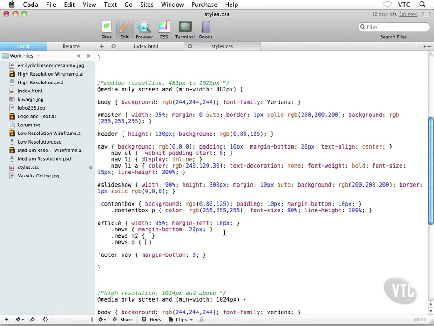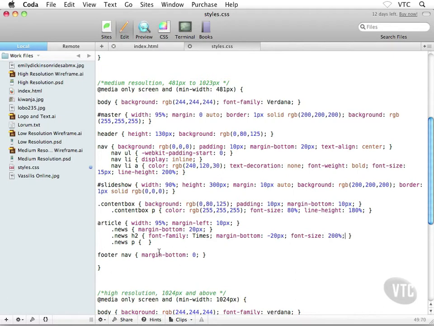Now, I'm going to pretty much make the same changes that we made earlier on with the high resolution. For instance, the news H2, I'm going to change his font. So I'm going to go font-family. There we go. I'm going to change that to Times, all right? And I'm going to set the margin bottom, there we are, to -20 pixels, okay? And let's see, I'm going to increase the font size as well. Font-size, and I'll try 200%, okay? So a scaling font size.